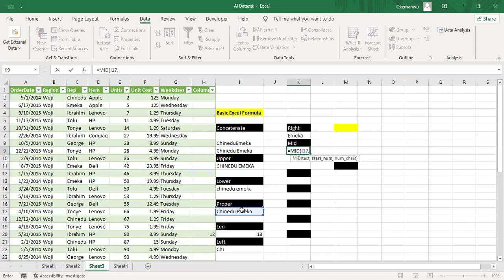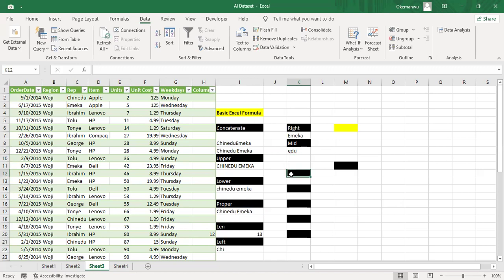Let's say we want it to start from E. We'll count: 1, 2, 3, 4, 5. So the position of E is 5. I'll write 5. Then how many characters do I want to bring out from the middle? I'll say 3 because I just need 3 characters. I just need the word edu to come out. I'll close the bracket. The word edu comes out from the whole 13 characters.